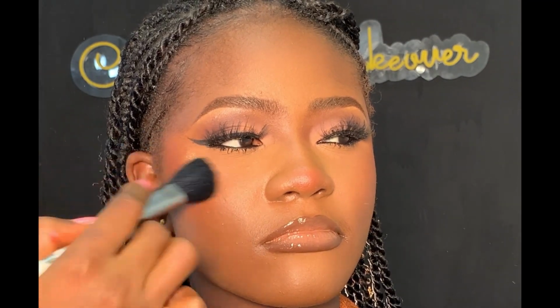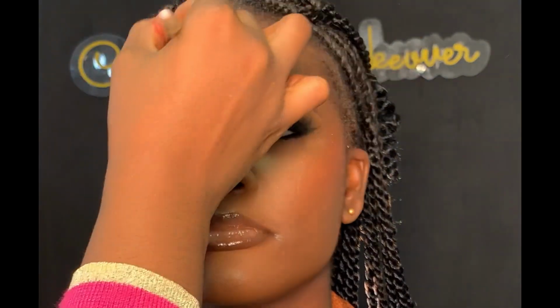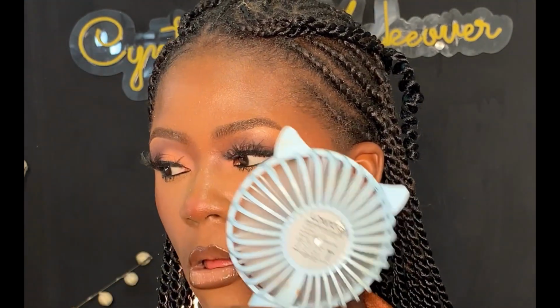Then moving on to highlighter, I'm going to be using this Younger Beauty highlighter. So I'm just going to apply it on the places I want the highlight to pop. So after that, I'm going to be using my brush to blend everything so that it would look neat and well blended. Then I went ahead to set it for the last time with my Kiss Beauty Spray. So after setting, I'm going to let it dry properly into the skin.